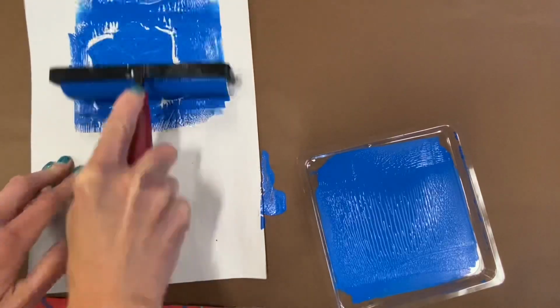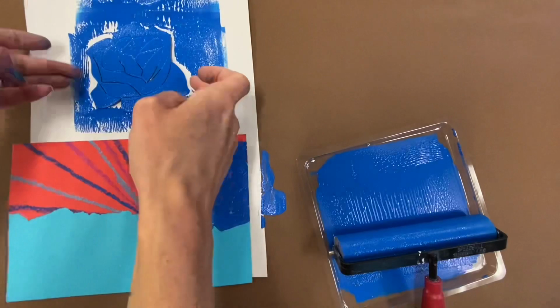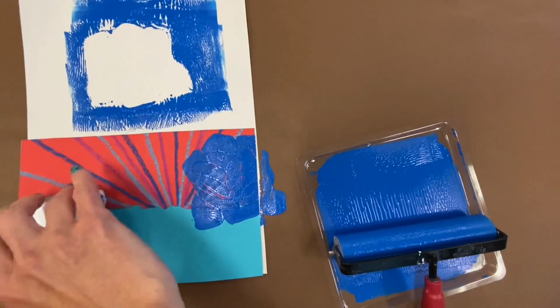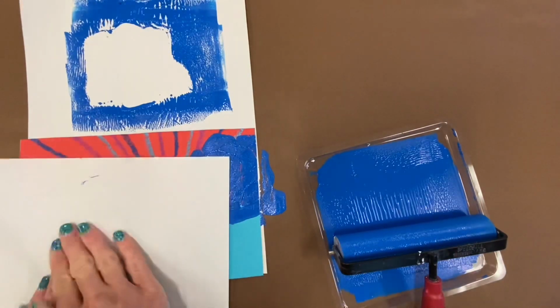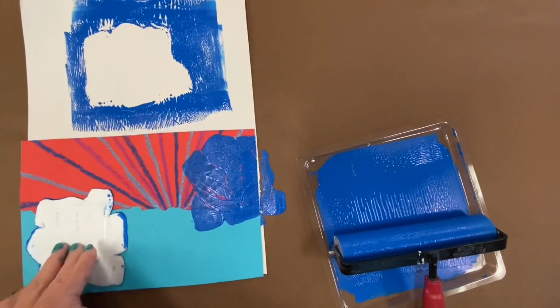Now, some of your prints will come out better than others. If you use too much printing ink, like I did on my first example, you will lose the definition that you carved into your styrofoam. Also, if you use not enough printing ink or if you do not press it firmly, then your print might be fuzzy.